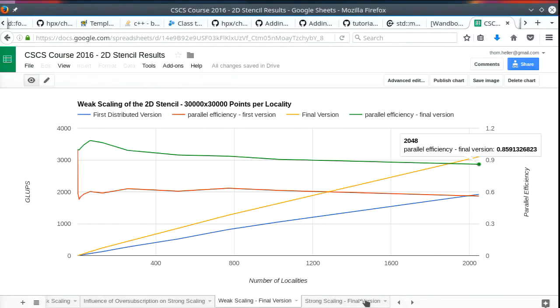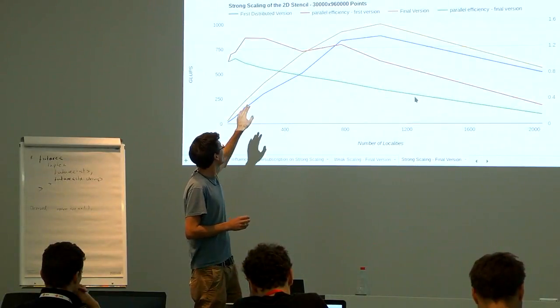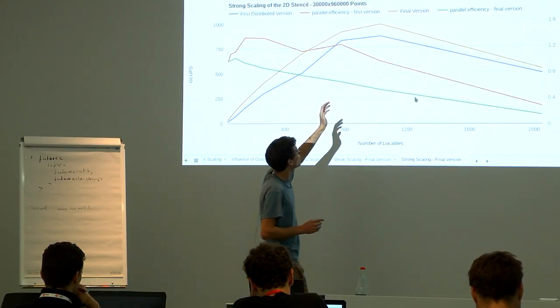For strong scaling, unfortunately, we lose in parallel efficiency for the higher core counts, right? But we get much better performance. So it would be interesting to see what the behavior would be if we ran it on a bigger problem size. But all in all, you see a similar quantitative behavior of the curve, so that it stops scaling after 1K nodes, right?